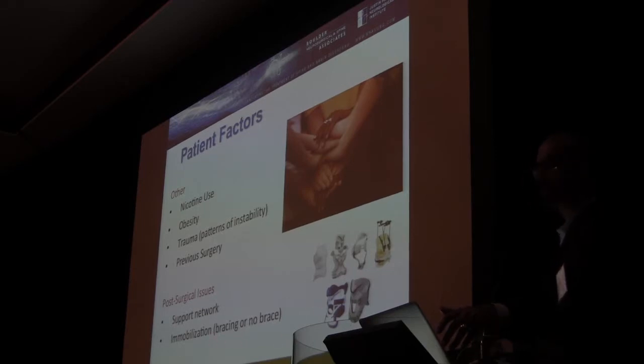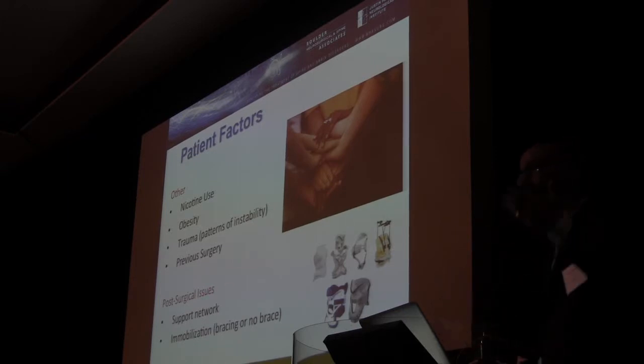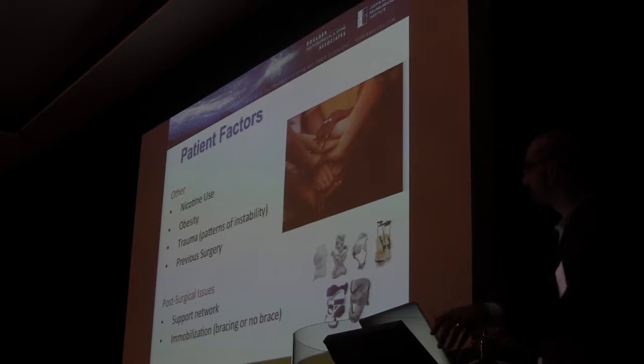Immobilization, this is always debatable how people treat this, but putting a 90-year-old in a collar, what do you think their chances of falling? Probably pretty high when they can't look at the ground. But choice of bracing, not bracing, those kinds of things, it's all over the gamut of spectrum of things that people do. But sometimes that can be a consideration. Will they be able to tolerate being in a large rigid brace, being able to put it on again? Part of that is a support network, somebody to help them do that at home.